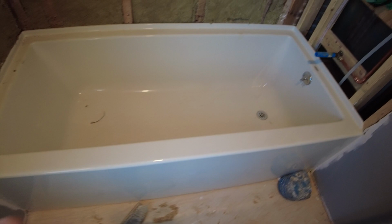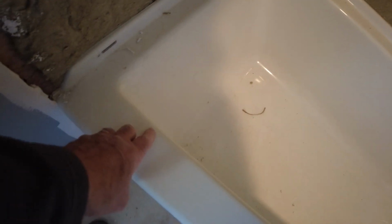But I looked it over. I haven't looked it over completely yet, but I did look it over a little bit, and I found this one little mark here. So what do you do? Just leave it alone? Don't tell anyone? No. You inform the homeowner, the GC, whoever's in charge, whoever's responsible, and show them that the tub is damaged. It's only slight. This can probably be polished out without a problem. But you want to make sure that they don't hold you responsible for the damage to the tub.